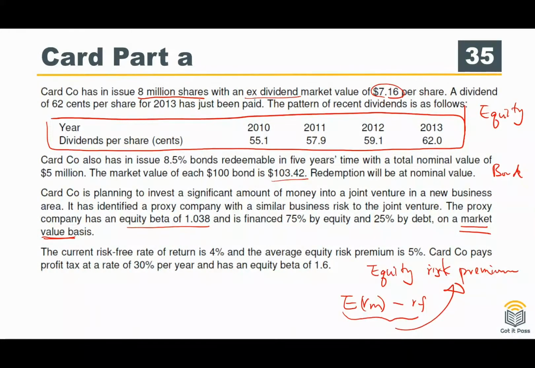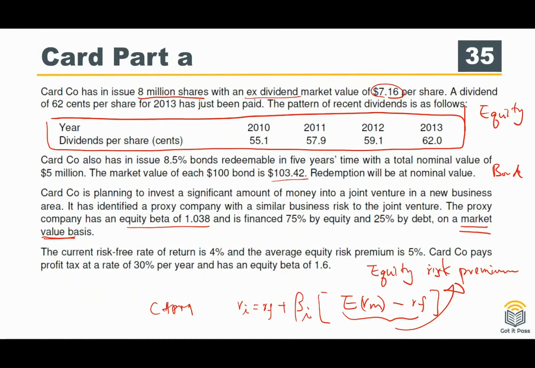All right. So according to CAPM, the capital asset pricing model, a company's cost of equity can be found by the risk-free rate plus the beta of this company's stock times the equity risk premium. Okay, so here's the capital asset pricing model.